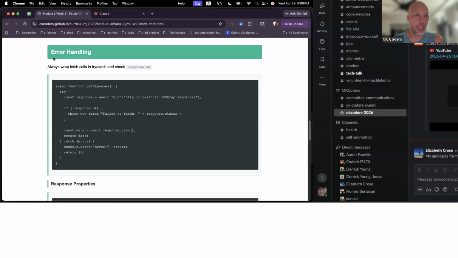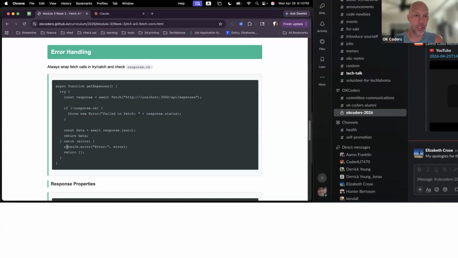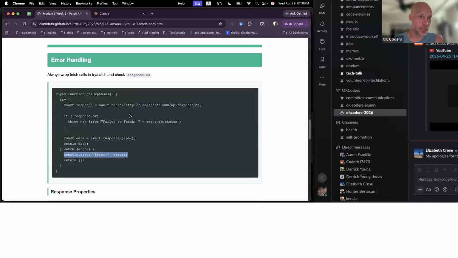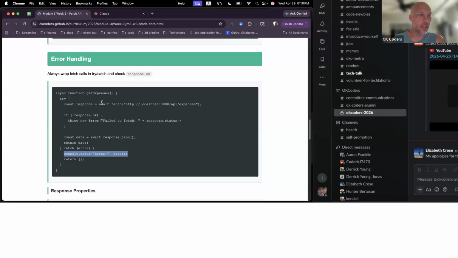And so, like it says, good error handling would be to put your request inside a try block, and then if something were to fail, it's going to give us this error back, and then we can look at whatever that error was. That way your user's not sitting there like, what the hell happened? Or, you're not sitting there like, what the hell happened? So we'll try to implement that a lot into the things we do.